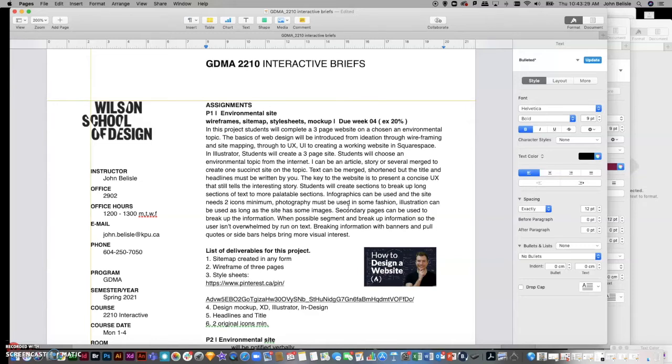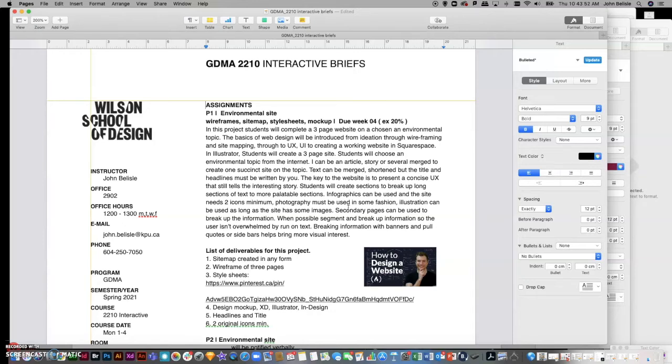So we'll be looking at a lot of the basics to begin with. So things like site mapping and wireframing, basic user experience. We're going to start in either Illustrator or InDesign. It doesn't matter to begin with. That's where we're going to do our wireframes.